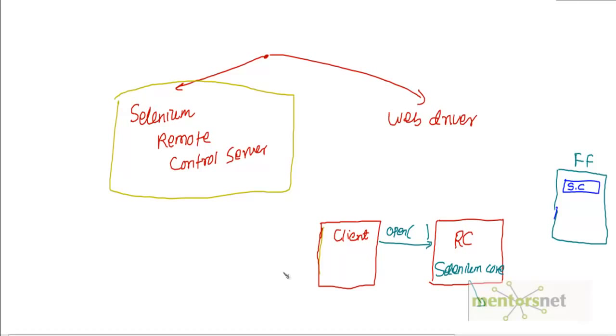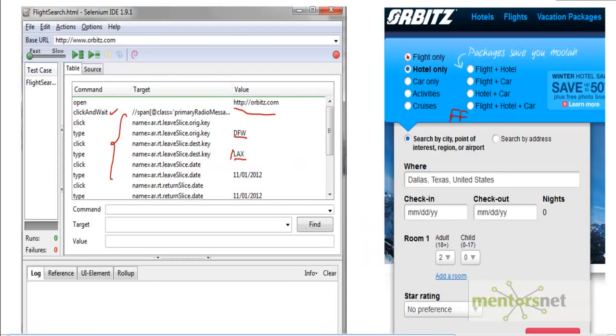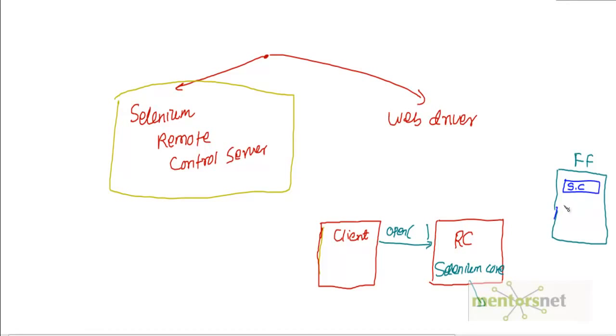Then the client is going to send a command called click and wait. The application under test right now must have received the open URL, so orbis.com is already loaded in this browser, and within that browser we already have the Selenium Core JavaScript available. Then the client says click and wait. This is one more request. The Selenium server understands it and gives it to the Selenium Core to execute on this browser. Next, whatever the response is, it is sent to the Selenium Remote Control, and then that is sent to the client.